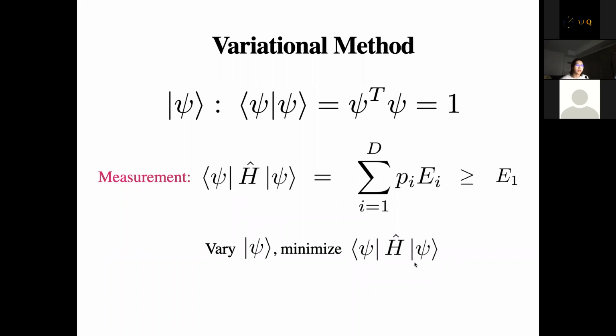So one very simple idea that came from this is that we can vary our psi however we want, as long as we satisfy the norm 1 condition. And we just do the measurements and we minimize this value over and over again. Now, there's one problem we have to address, because initially I told you that psi and your H are exponentially large matrices and vectors.